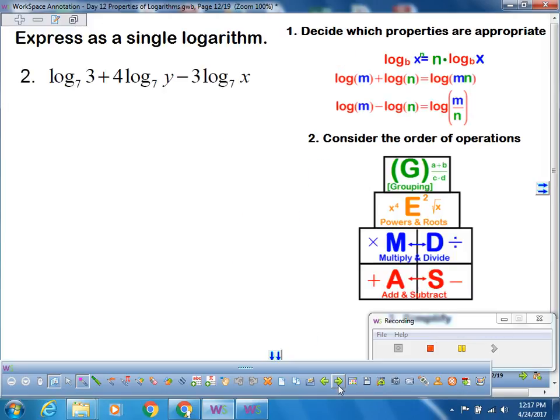Yes. Okay, so here's one. Okay, check this out. Now you have to work PEMDAS, right? You have to work in order. GEMDAS, thank you. You have to work in order, and you have to read from left to right. So I can't deal with this subtraction until I deal with this right here. Okay?